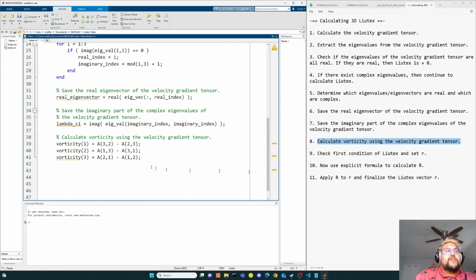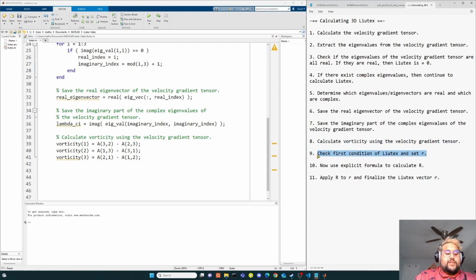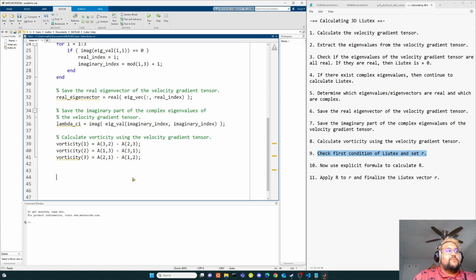After we calculate vorticity, I need to check the first condition. So what is the first condition? The first condition is if the vorticity dot product the real eigenvector is less than 0. It's pretty self-explanatory if you read the if statement.